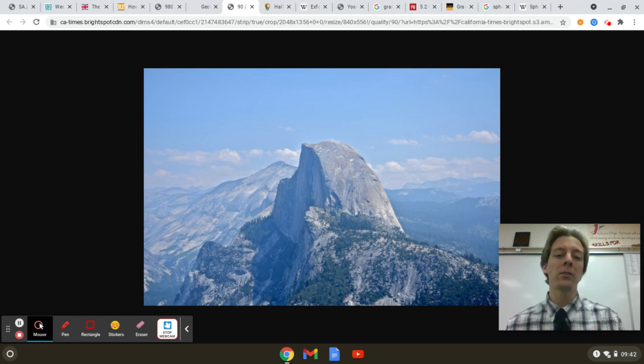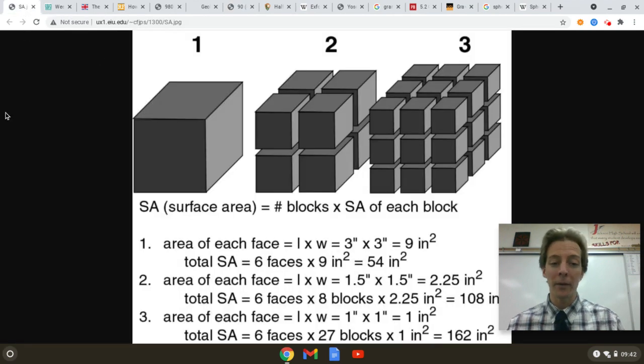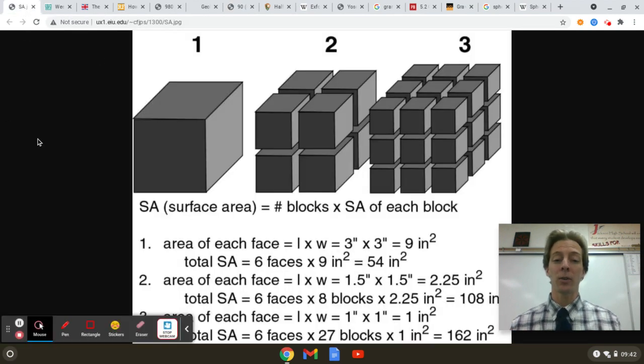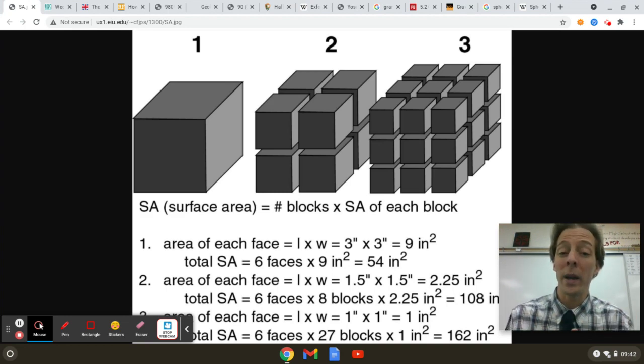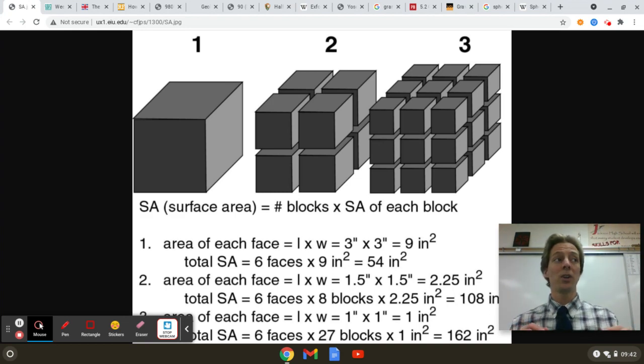So one little thing, since I happen to like teaching math some days, we're going to talk about the surface area. How does breaking this rock up, even though it doesn't increase the weight, doesn't increase the volume, how does it increase the surface area? Because if you just split this rock in half, and then in half that way, and then in half again, now you have 8 cubes.